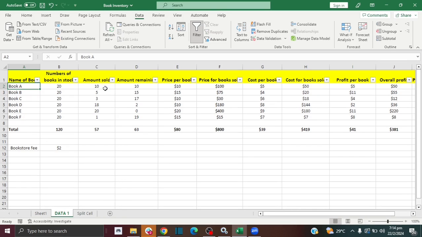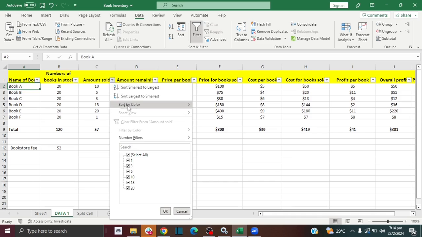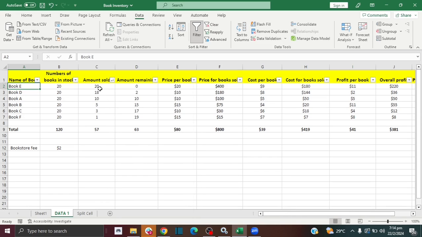And let's say I wanted to see the books that have sold the most. So I'm just going to go to this filter, and I'm just going to sort by largest to smallest. Now I can see which books have sold the most in order, and as well, if I want, I can sort it by the profit too.